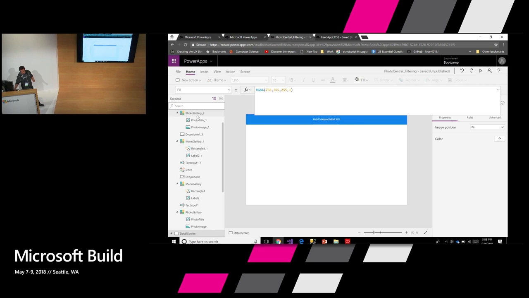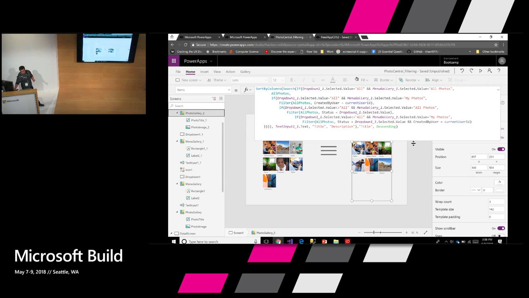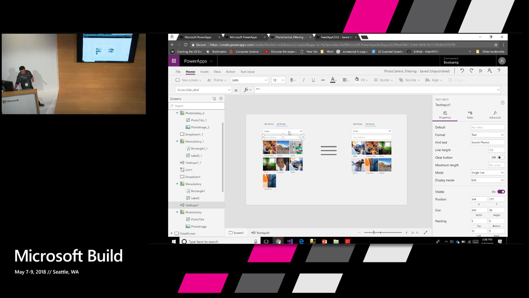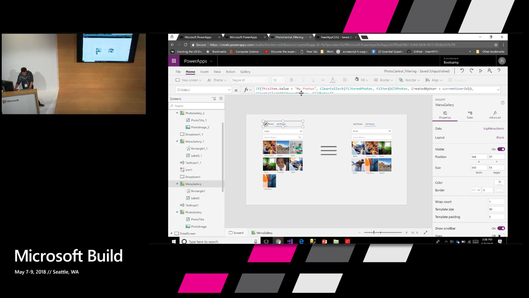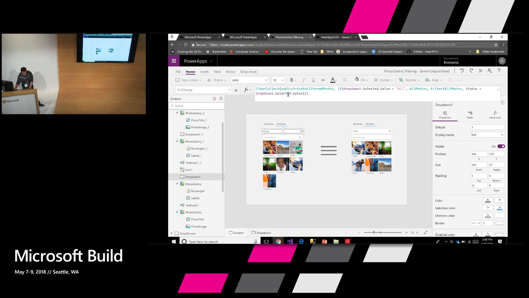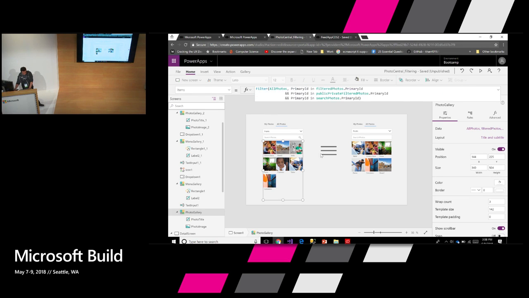So again, if you find yourself building nested equations, you might want to consider simplifying that by delegating the actual filtering to the controls that are filtering. Let me look at the controls here. Again, as I'm going through each one of those, I'm doing my filtering.